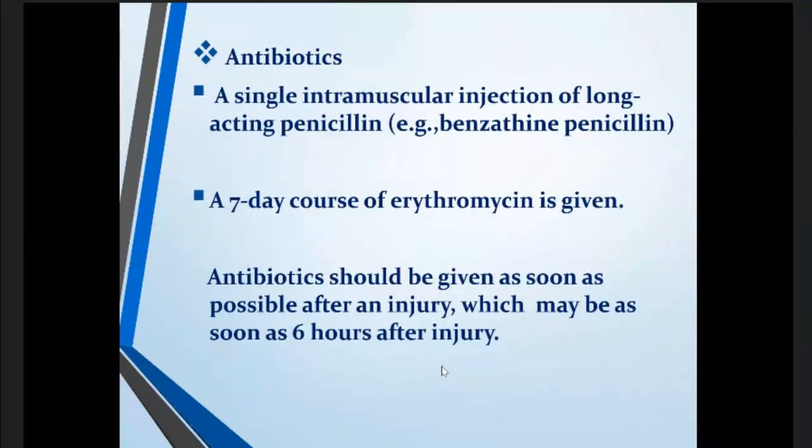Regarding antibiotics, a single intramuscular injection of long-acting penicillin is usually used, which is benzathine penicillin. Also, a 7-day course of erythromycin is given. Antibiotics should be given as soon as possible after an injury, which may be as soon as 6 hours after injury, especially in high-risk areas where the person with a wound is at a high risk of having tetanus.